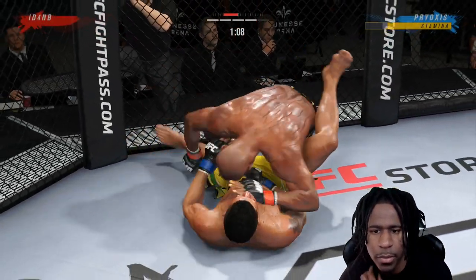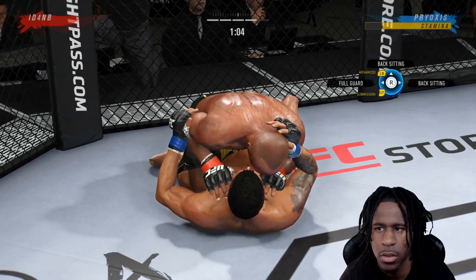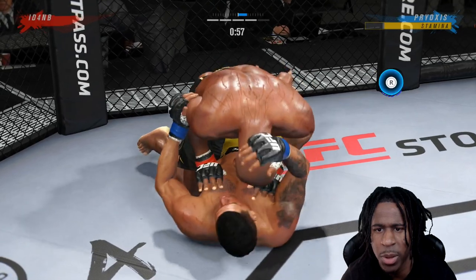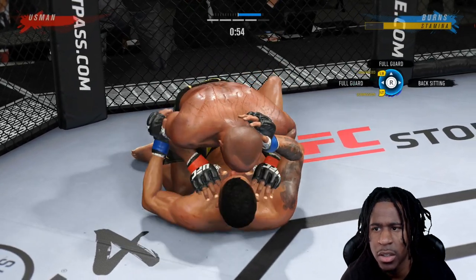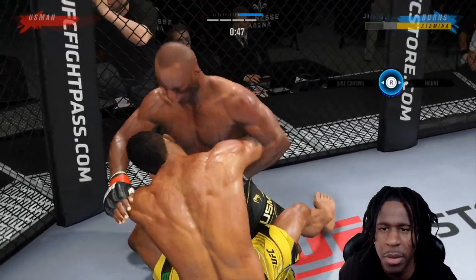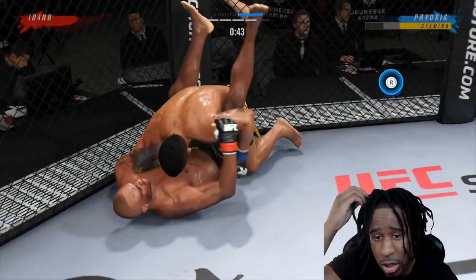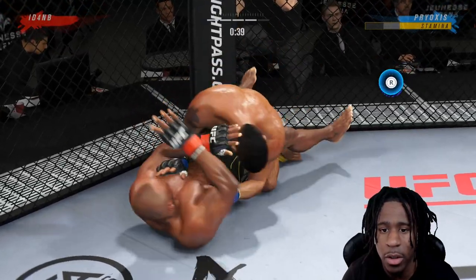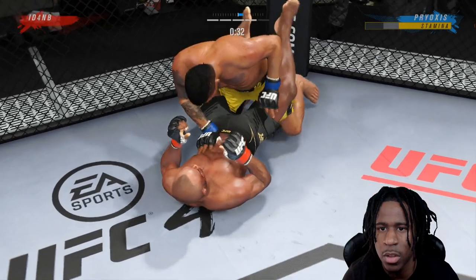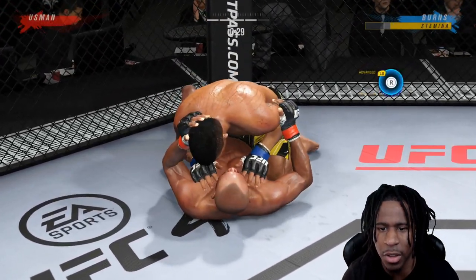Okay. All right, let's see if we can do anything here. Fake that. Throw a punch. He passes up. Denies that. Let's go. We can get this full guard. Yep, there we go. I just don't want him to get too much ground. Control time. Go half guard. It's only 30 seconds left. Not too much time to do anything.